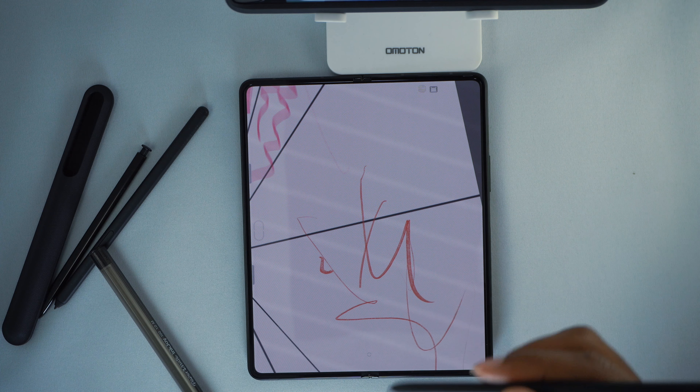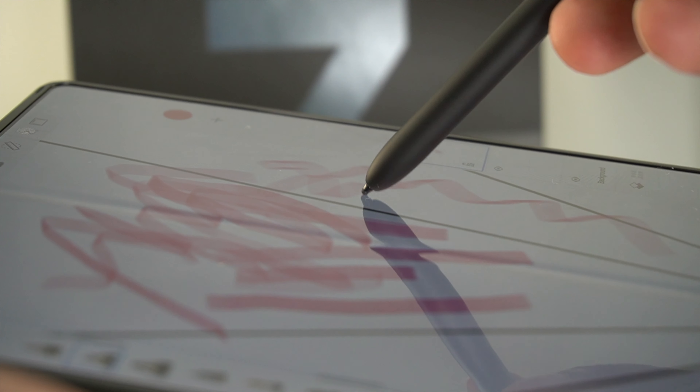This is something people wanted for a while — to use the S Pen on a phone like the Z Fold series, to have a phone and tablet combination in your pocket. Whether you're an artist, someone who edits photos, or just want to doodle, you can unfold it into a mini tablet and do that on the go. The S Pen is a really good addition. I will say my initial use made me a little scared of pushing fully on the screen given the pressure sensitivity, because it's still a folding screen.